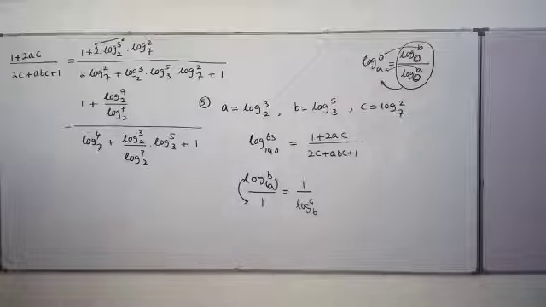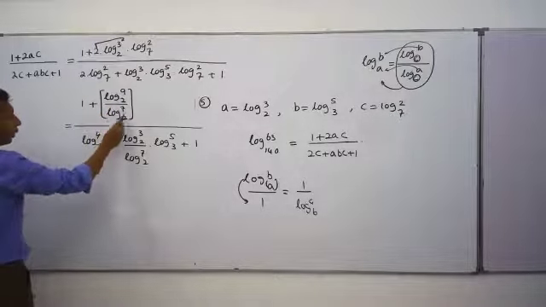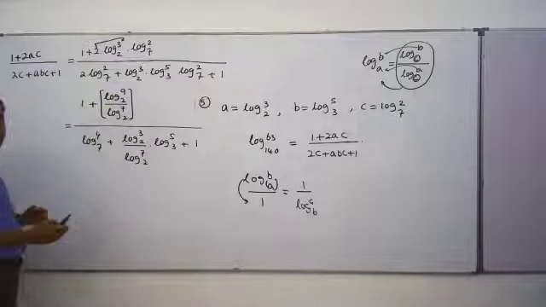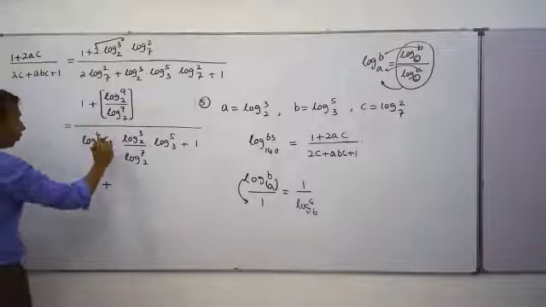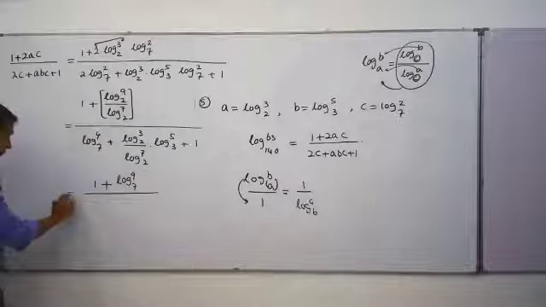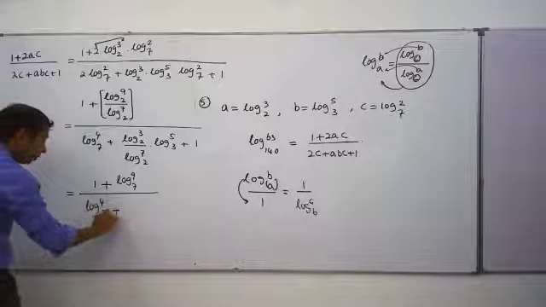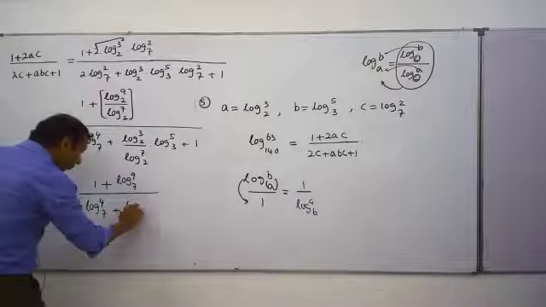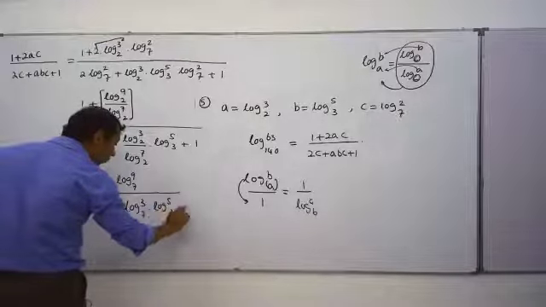Now I can write this one by applying the change of base formula. Here 2 and here 2 we have. You can write this one as log 9 to the base 7 by the converse use of the change of base formula. Then here we get 1 plus log 9 to the base 7. Okay. This is log 4 to the base 7 plus this one we can write log 3 to the base 7, times log 5 to the base 3 plus 1, right?